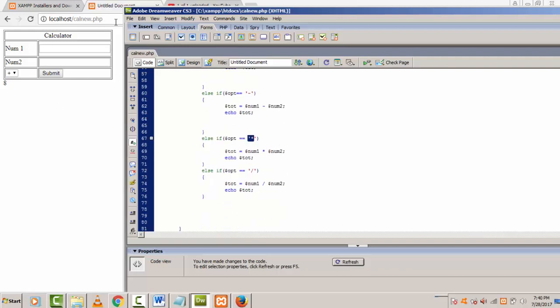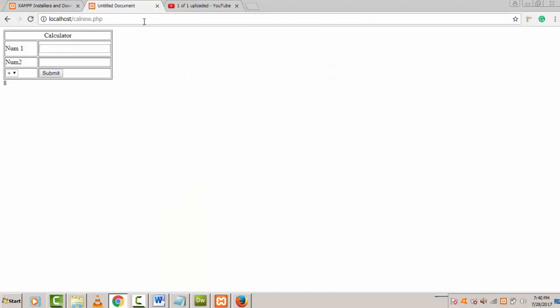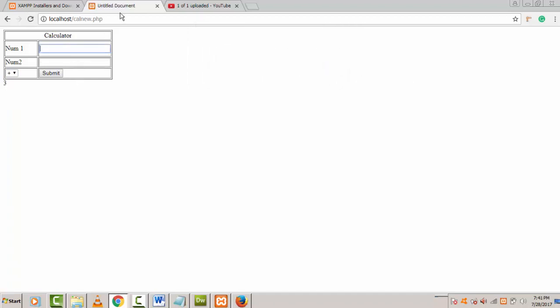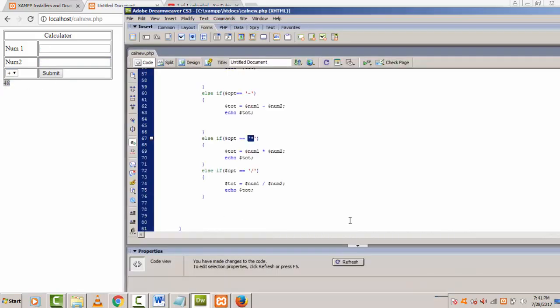Let's run one more time. 5 and 2, select minus, submit. It's working successfully. And again, 6 and 8, multiplication. It's working successfully.